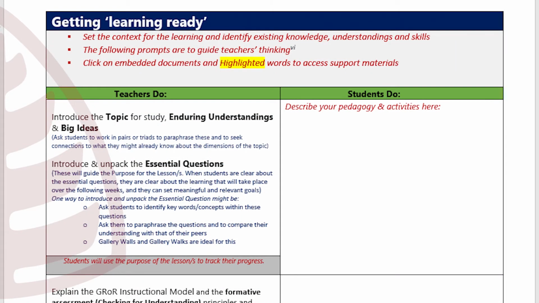The next thing we do is we introduce the essential questions, because the learning is structured around those essential questions. So the students know how the learning is chunked. When they have unpacked the essential questions, they are anticipating what's going to happen next. They are cognizant of what the learning entails, so that at each stage of the learning, they are active participants in that learning.